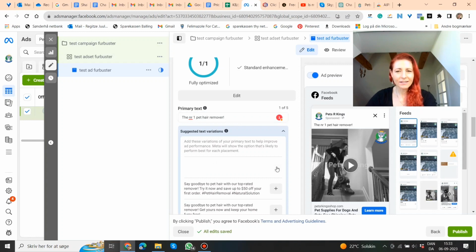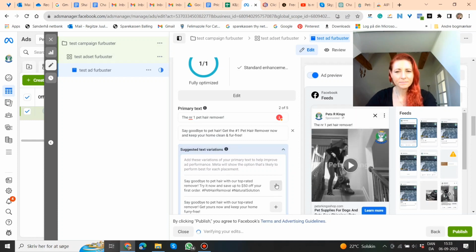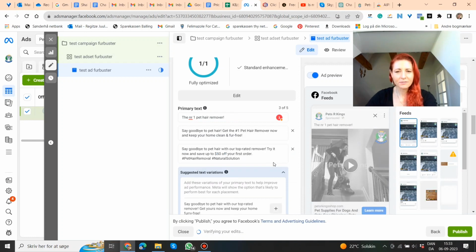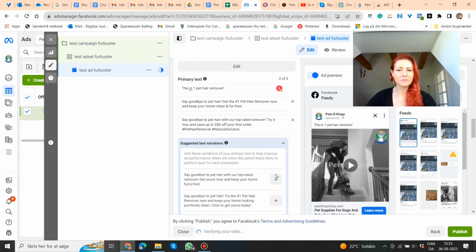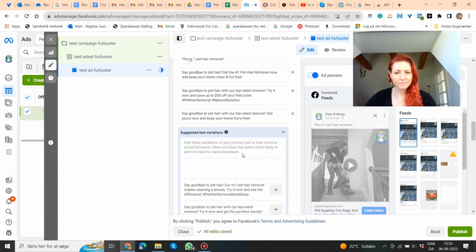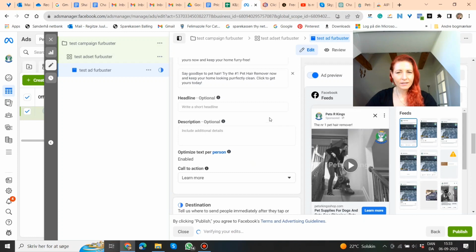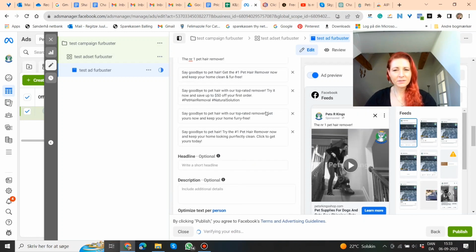So I can click all these and add them as different options that Facebook can then choose from. Then Facebook is actually doing some of the testing for us. It's testing different text options. So this is really cool. Pretty new feature with Facebook.